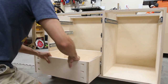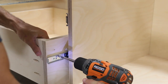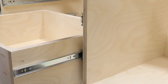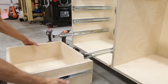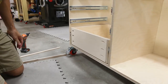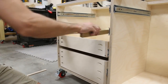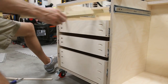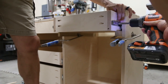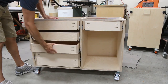To attach the drawers I started with the 3/8 inch spacer to get the bottom drawer off of the base. I pulled out the drawer and the slide and attached the first screw, then pulled it out a little bit further and attached another screw into the middle. With two screws the slide is locked in place so you can take the drawer out and secure that third screw in the back. I used the 1 and 1/8 inch spacer to position the next drawer and repeated the process all the way up until all the drawers were in. For the drawer on the right I clamped on some supports and positioned the slide and the drawer even with the one on the left.